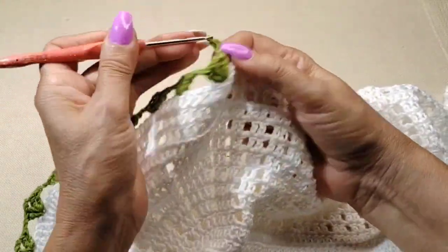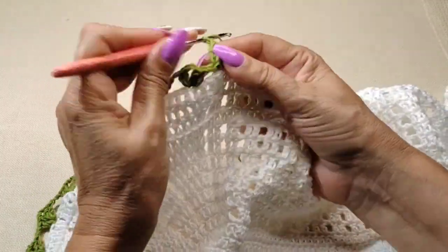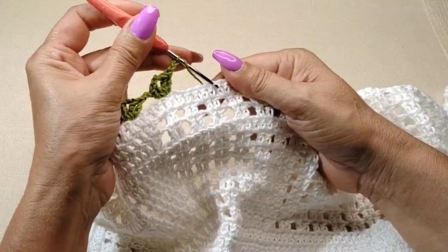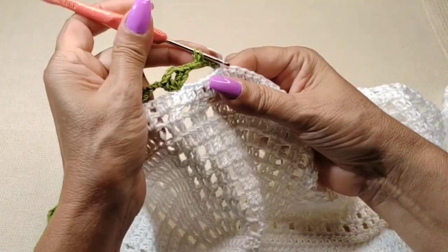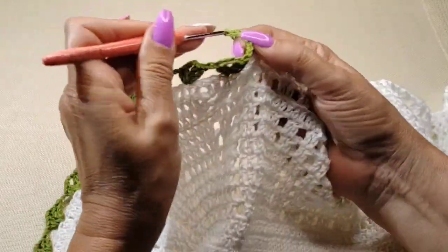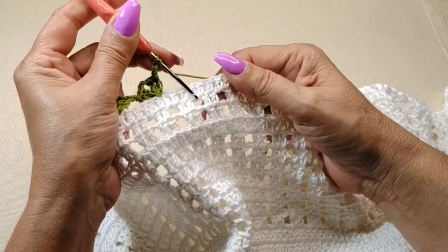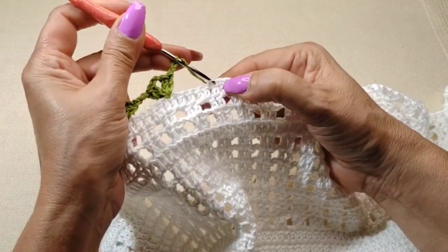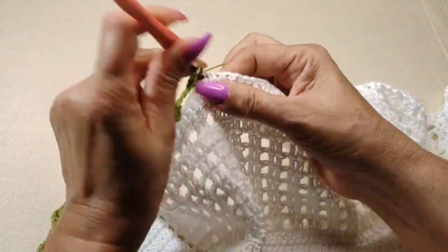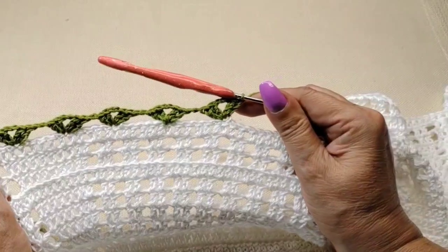I think it makes more sense this way. Okay, so basically 2 double crochet, 2 chain, 2 double crochet, chain 2. Again, skipping all of these. That's one square we're skipping and coming into the next one. And we're going to do that until we meet at the end again. Chain 2, again skipping all of these, coming here. So 1 2 3 4 5, you're on your 6th basically. Okay, but I'll meet you at the end to see if it all works out. If not, we'll work around it. Okay, and that's how it's going to be.